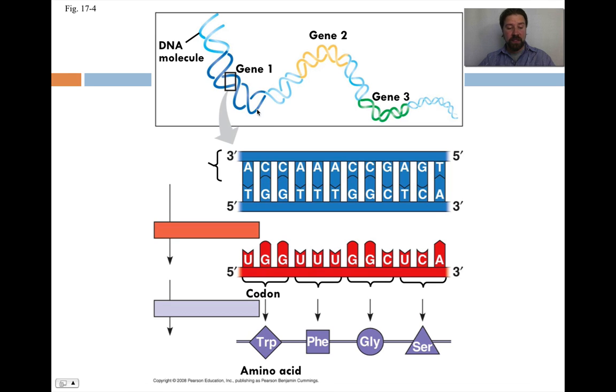Which one we're going to focus on right now, of course, is gene 1 that you can see here. This little box is opening up to here. And here is the sequence that essentially is going to need to be copied. So this is going to be referred to as our DNA template. And up here, this is our DNA template strand. So it's going to be the top.